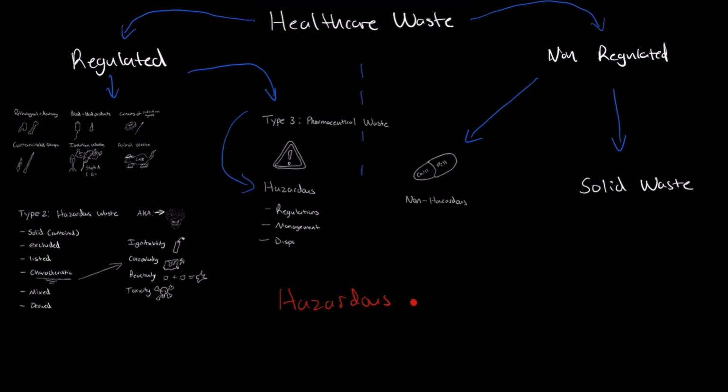Now notice that pharmaceutical waste, because it is a subcategory of waste and it can be broken down into hazardous and non-hazardous, has a distinction where part of it is regulated and part of it is non-regulated, and you'll see that with several other categories. And so hazardous is a distinction that's only made on regulated waste, as you can see here. So I hope this picture zoom out helps you get an idea.